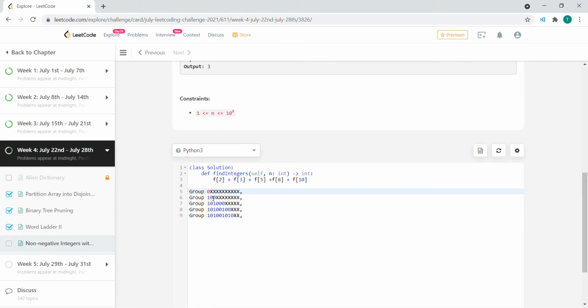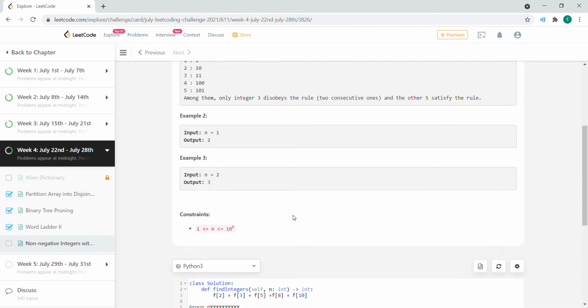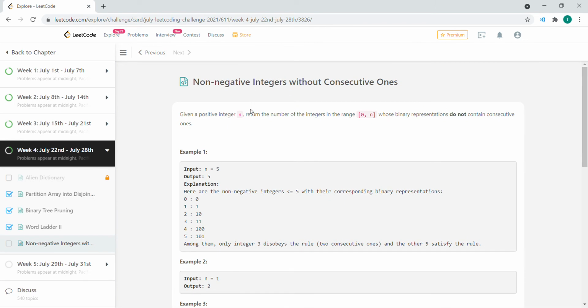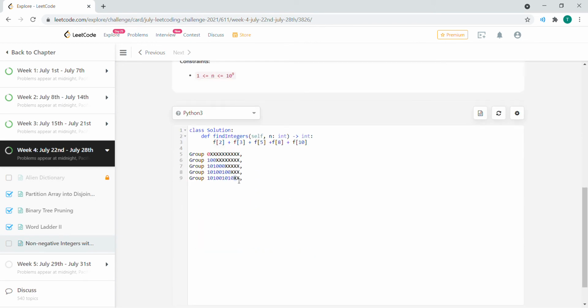So basically, let's say this group right here. You have x, x. So what could go after this? It could go 0, 0, and then 0, 1. And then, let's see, without consecutive ones, you can put 1, 0.